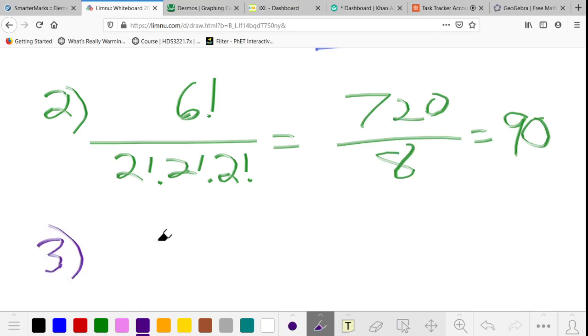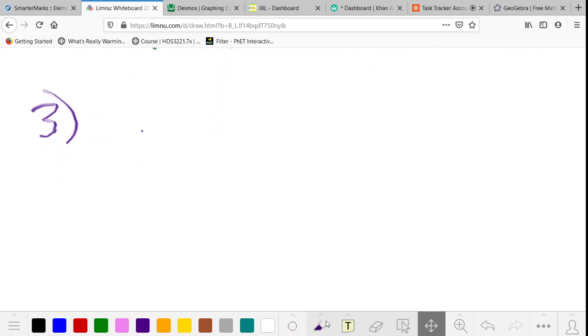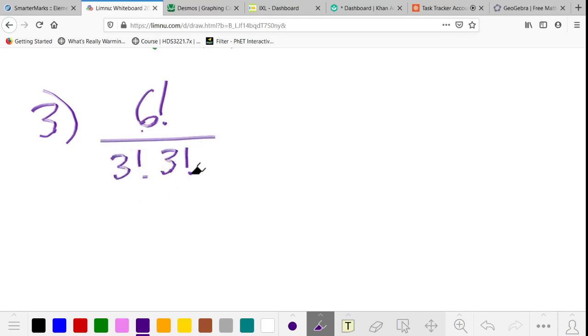Question 3. 6 nickels are flipped simultaneously. How many ways can the 3 coins land as heads and 3 coins land as tails? So how many ways can we have it exactly 50-50 split between heads and tails? So we're arranging 6 objects where we have 3 identical heads and 3 identical tails. So that works out to 20.